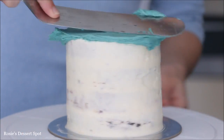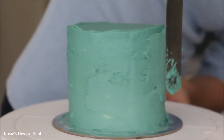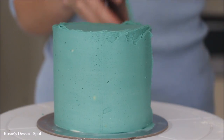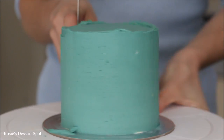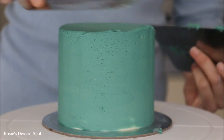Then I've got some forest green coloured buttercream. I use Gel Food Colour by AmeriColor. And I'm following the same steps, but this time creating a much thicker coating of buttercream. And since I'll be piping all over this one, I'm not too worried about how neat the base looks.